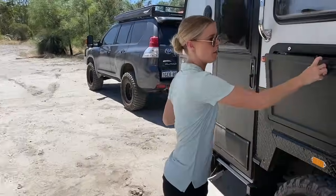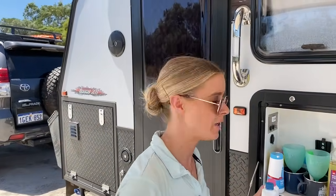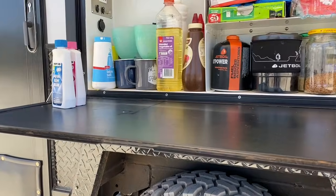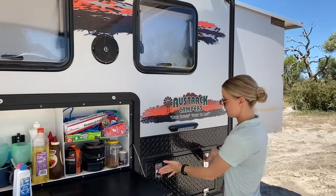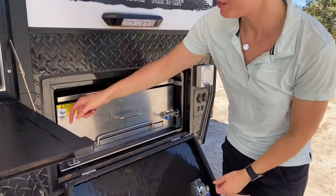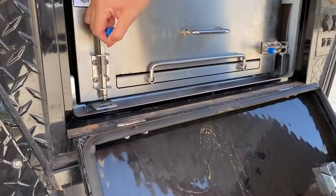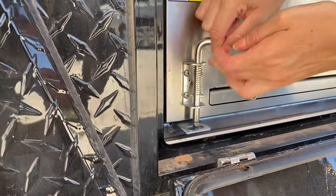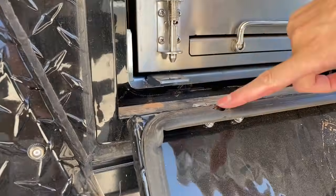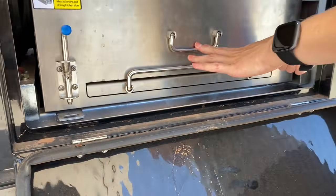All right, around the front, we've got a bar counter. So at the moment, it looks pretty messy. We just keep our cups, coffee and stuff here. Here we've got the slide kitchen. It's got two locking pins, so you want to pull it right up. Oh my gosh. Right up and then turn it so it doesn't get hooked on the rubber like we did.